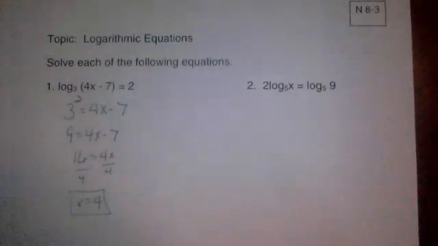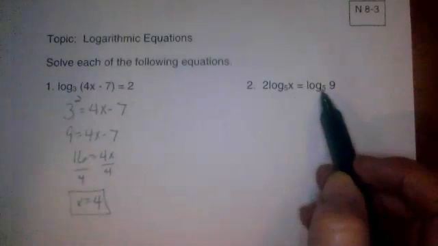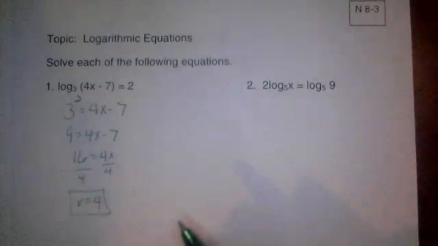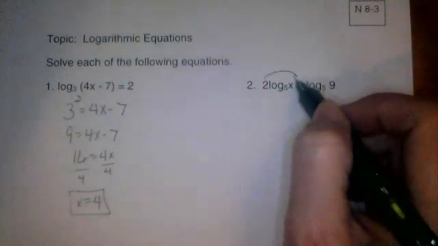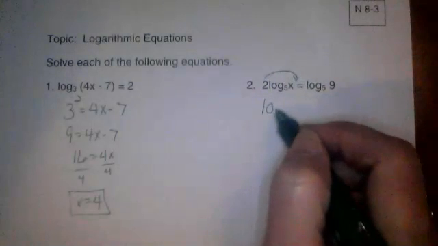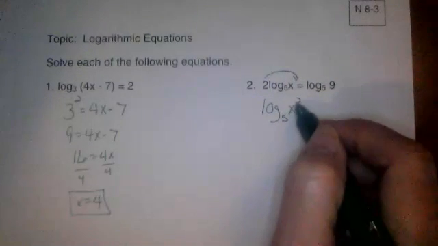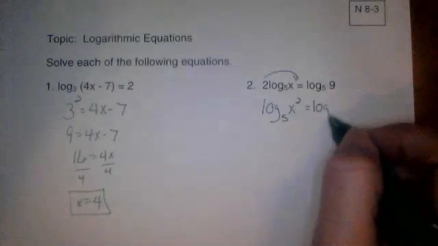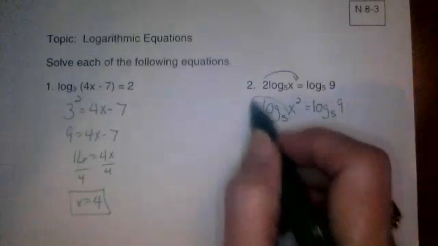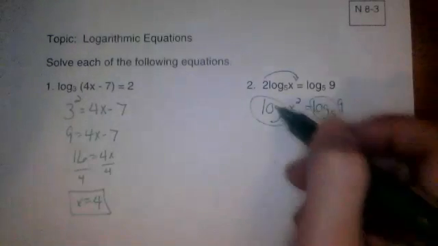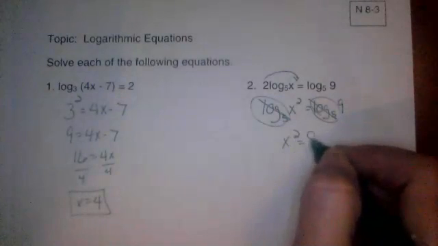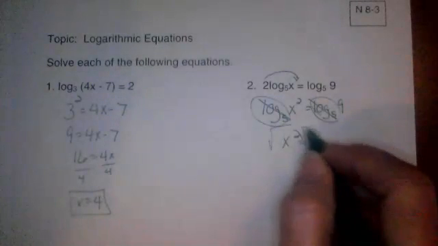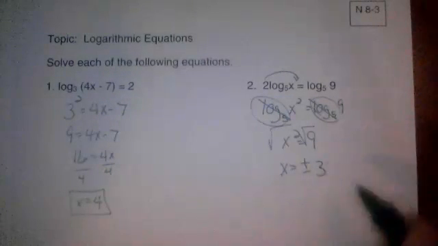All right. Another type of problem that you might see is one where each piece has its own logarithm. And so in this case, we could just cross out the logs. Now you do want to bring this over as an exponent first. But now they both have log base 5 on each side. So remember that we can now get rid of those. We know that x squared is 9. So we'd take the square root of both sides, and x would be plus or minus 3.